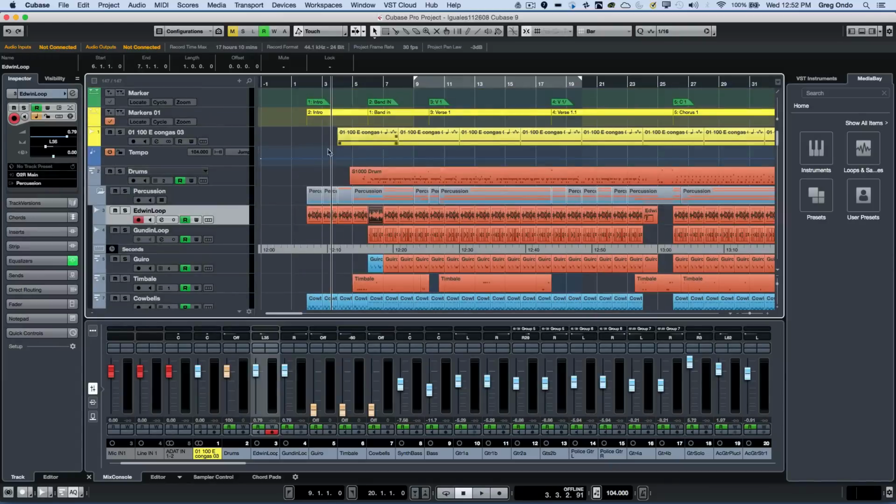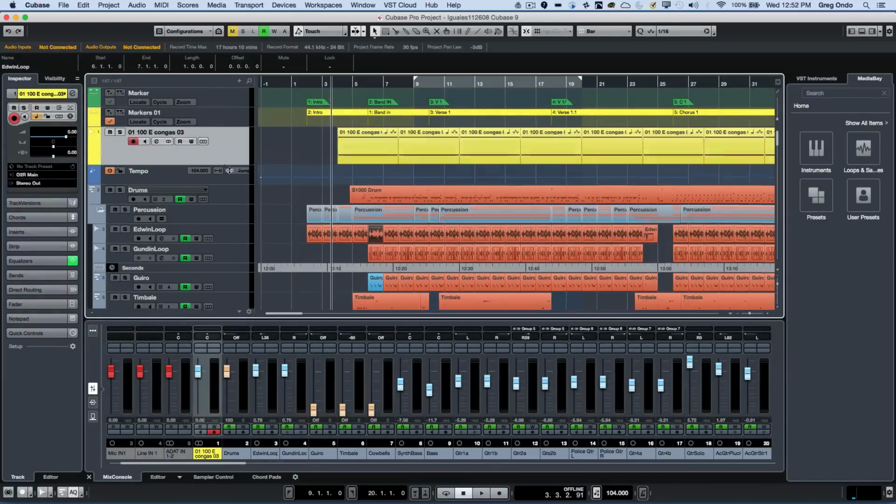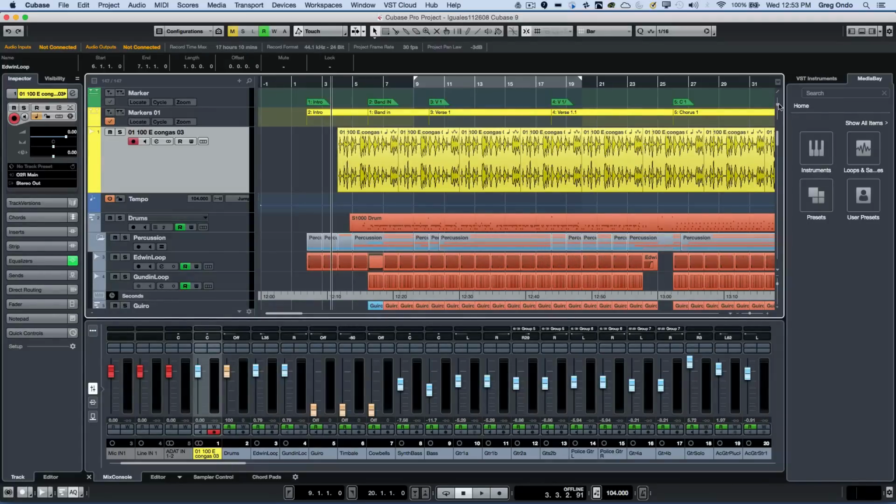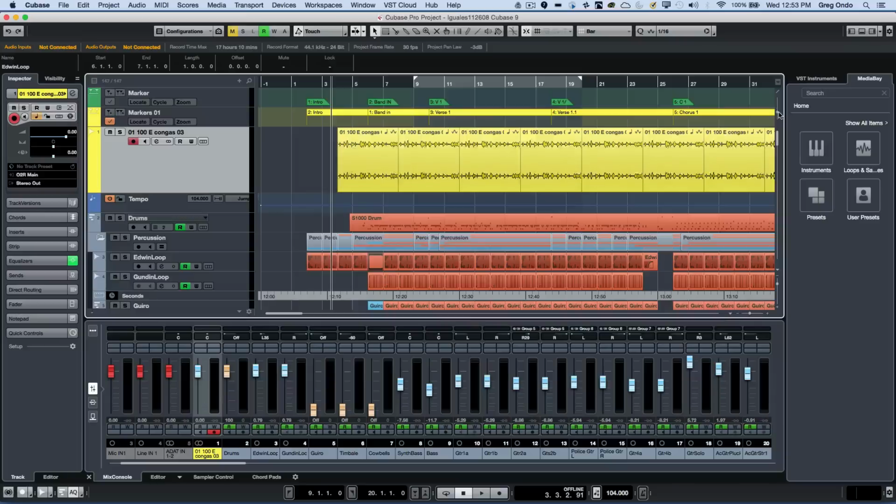Now, sometimes we may be working with audio files that have very low levels of amplitude. So let's say there's audio in there and it's maybe just background, but it's still pertinent, but I can't really edit the waveform because I don't really see a lot. So this slider in the upper right hand corner will allow us to zoom just the amplitude. It's not going to make it louder, but it allows us to zoom the amplitude of the waveform so that we can do editing on low level amplitude material very easily.